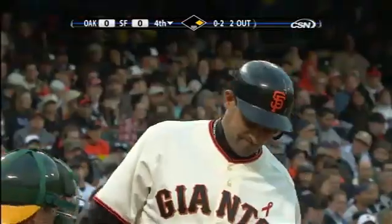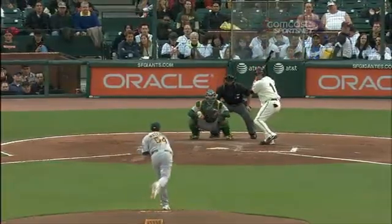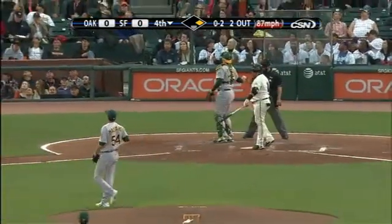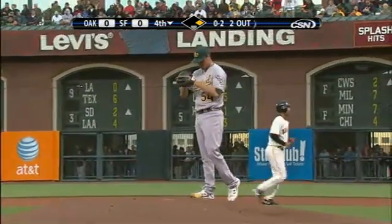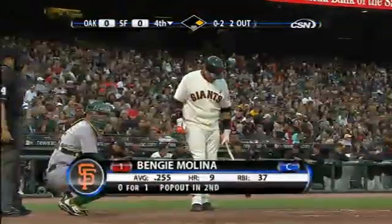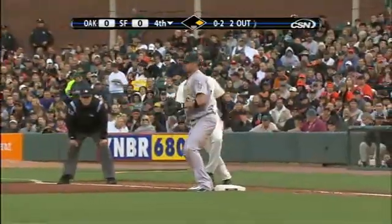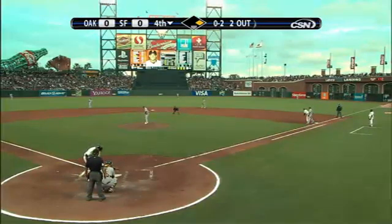Boy, Molina's looking back and said, that's a strike? That's not that Benjamin can't cover that, but if they start going out any further than this. Just a little wrap around the outside corner. It's good use of movement to steal that outside strike, especially when you have an umpire who's got a wide zone. Wynn goes swinging. A pop-up foul and out of play. It's a good pitch to go on. Mazzaro's unload time was 1.41. That's slow. No balls and 2 strikes. Pablo Sandoval on deck. We are in the 4th. That 1.41 unload time for Mazzaro is the slowest one he's had tonight. He hadn't been in a stretch a whole lot.